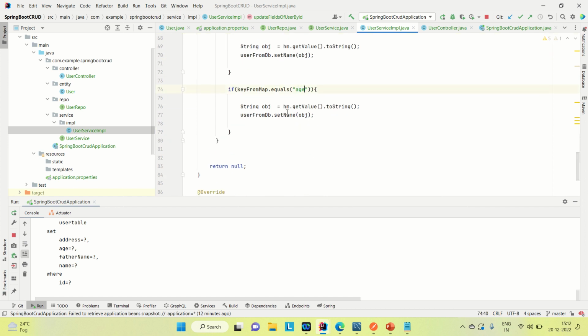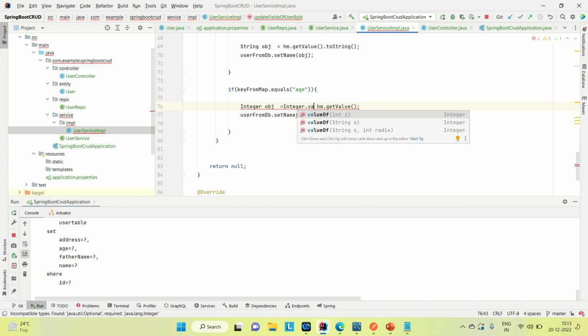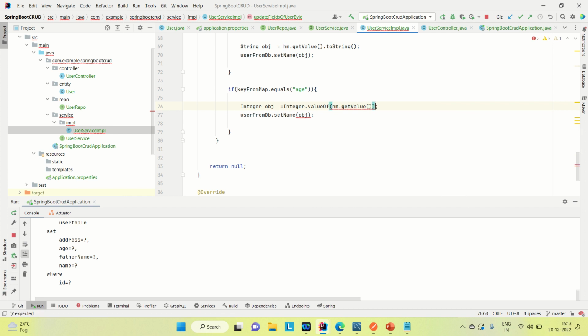So age should be of integer type. So we need to convert this to the integer dot value of this. So this should be of integer type, integer obj, integer dot value of this. I'm getting some error.